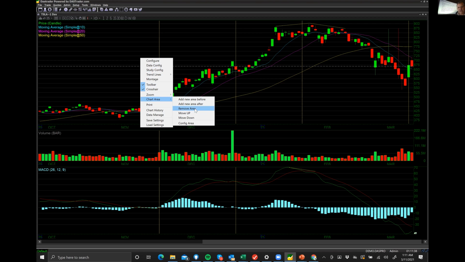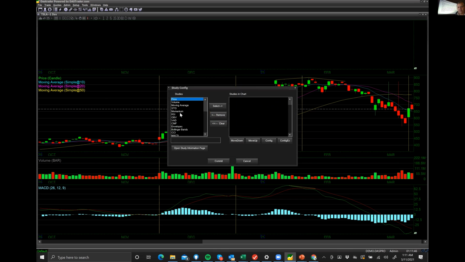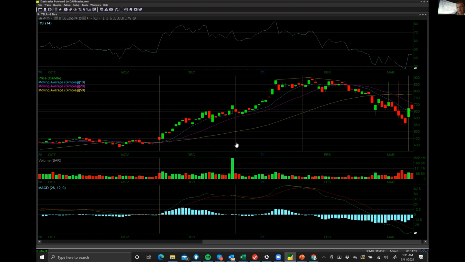So what else can I do? I can also add a new area before. You can right click, and the other thing that I would usually use in conjunction with the MACD is my RSI, Relative Strength Index, as another filter to tell me that things are coming to an end. Now, the RSI tends to be a leading indicator, whereas the MACD tends to be a lagging indicator. So let me show you how we use the RSI in conjunction with the MACD, but we're going to cover this in the RSI as well when we cover the RSI indicator.